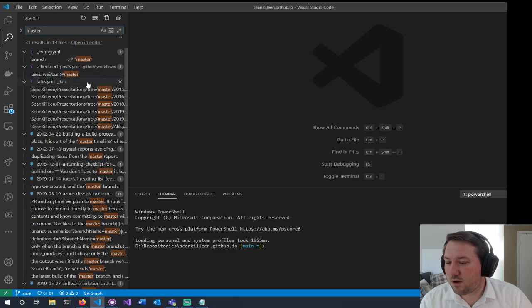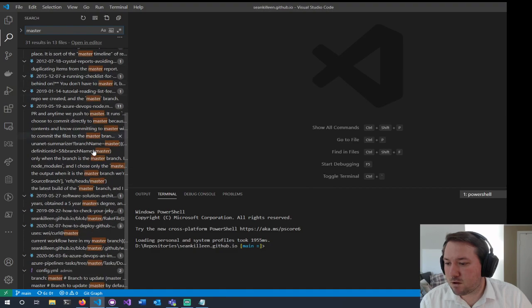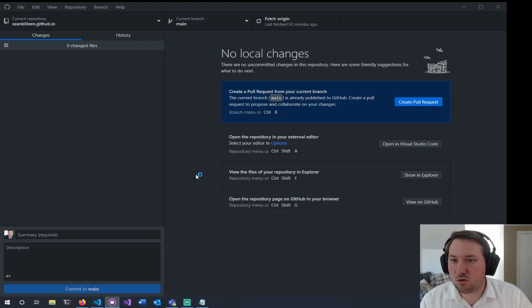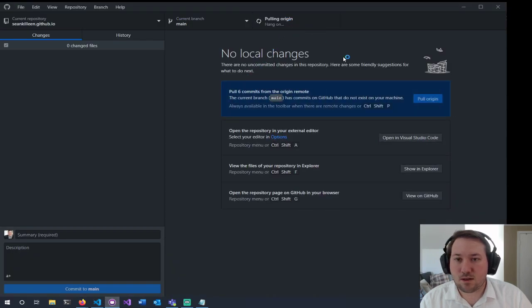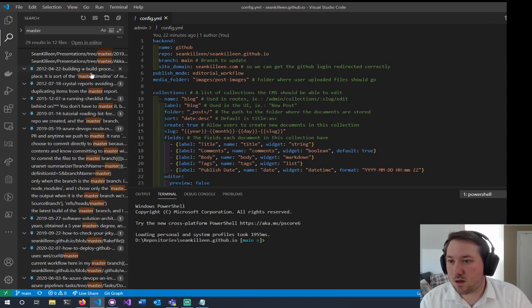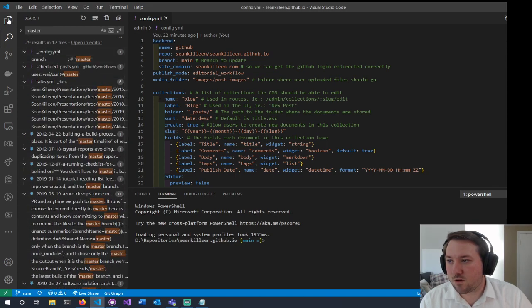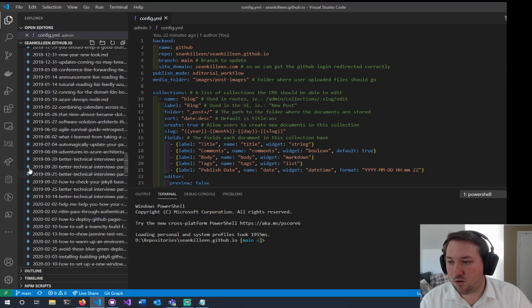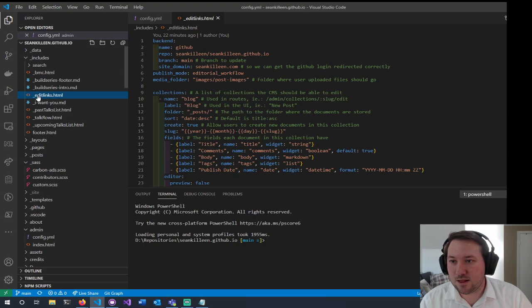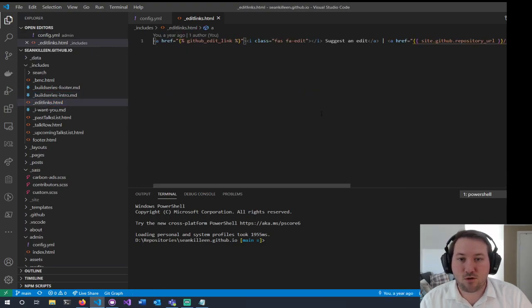I think it's going to be in an include for editing links. Oh, I may need to pull latest. Okay, so let's figure out where that is coming from. I think it's in includes, edit links HTML. So, suggest an edit.